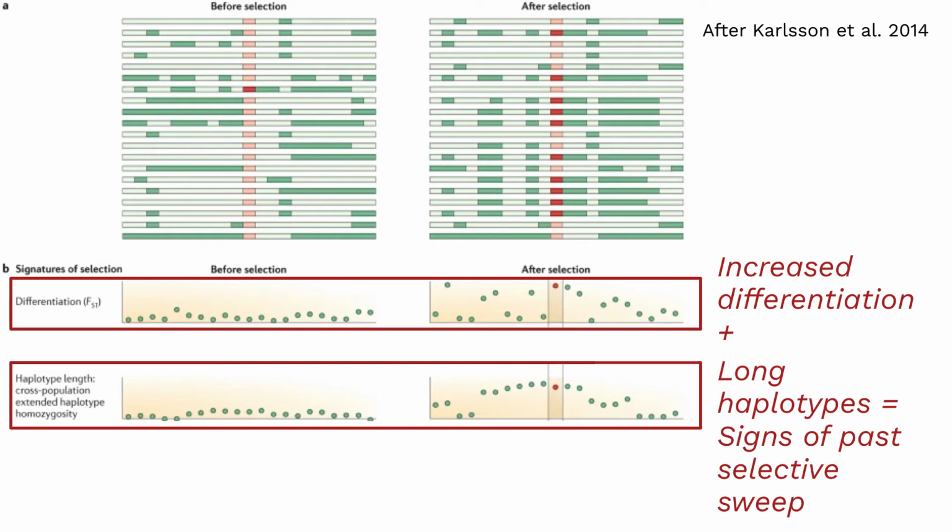It gives the names of the population genetic stats that are used. So the differentiation stat that's most commonly used is called FST. And you'll see on the left it's low before the selection and higher after the selection. And then the second row gives haplotype length, in this case summed up by the cross-population extended haplotype homozygosity stat, which is XPEHH if you're looking for the abbreviation. But anyway, long story short, the thing to remember is that increased differentiation, meaning increased difference from and distinction from nearby populations, and long haplotypes are both strong signs that a past selective sweep has occurred.